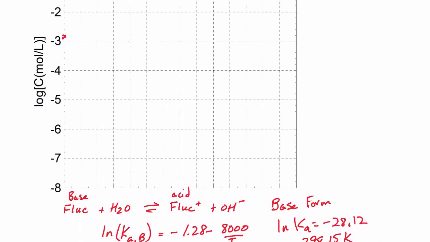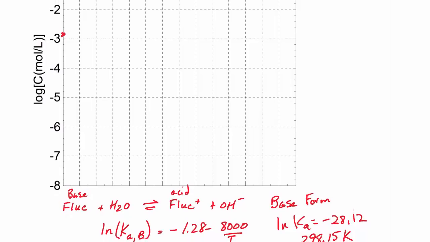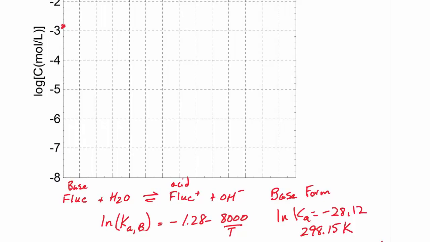Now the problem statement gives us the reaction here, and when you look at the reaction, recognize first that it is a reaction of the base because hydroxide is being formed. Our convention is always to plot on a Sillen diagram in the acid form. So we're going to have to convert this equilibrium to the acid form before it is plotted. The problem statement gives us the log of K, but it does not explicitly tell us that it's the base form. We need to recognize that.